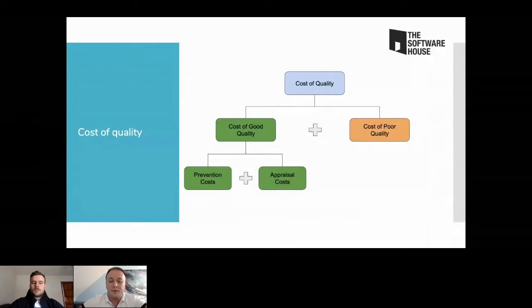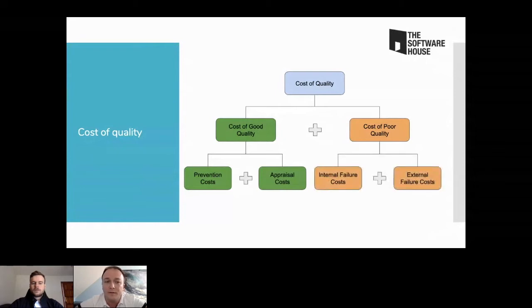And on the other part, we have the cost of poor quality, where we don't have much influence on how big it will be. The first one is the internal failure cost. This cost is related to defects found internally and all efforts to correct them. So all the reworks, retests. And this, of course, involves many people in your team: developers, QAs, maybe DevOps, even the PM, if needed to control it.